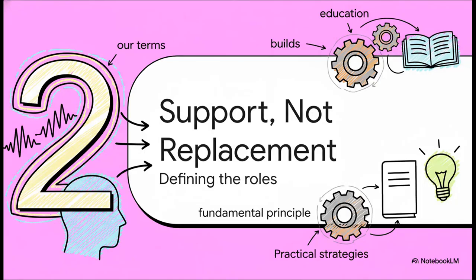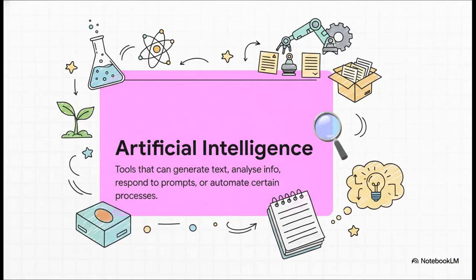Okay, so before we go any further, it's super important we're all on the same page. Let's define what we're actually talking about here and set up the one big idea that's going to guide everything else we discuss. You know, when we say AI in the classroom, we're not talking about robots taking over. We're really just talking about tools. Tools that can whip up some text or images, analyze information, or even just automate some of those little repetitive jobs. Think of it as something that can generate a few practice problems for a math lesson, or help a student brainstorm an outline for their history paper.